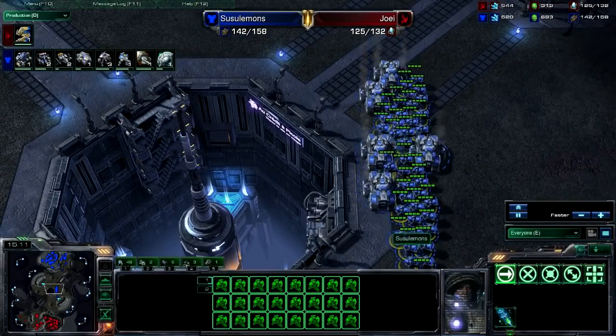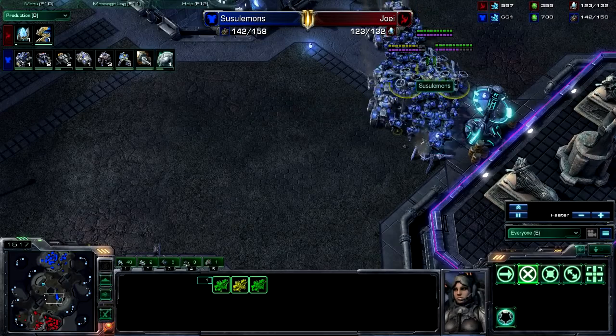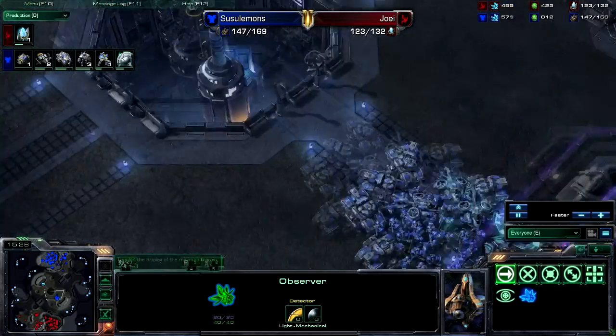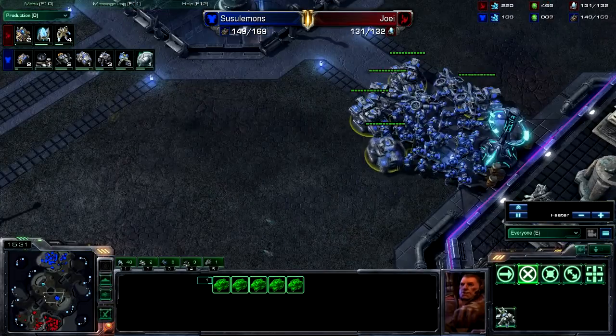It would look like Susulemon is moving on to the Mount of Banshees, of course. Moving first, taking out the Stalkers, defending the Xel'Naga Tower. Now, even though he took out the Stalker, there was still an Observer with the main army, so he does have full vision and he knows exactly the count of his opponent's units.